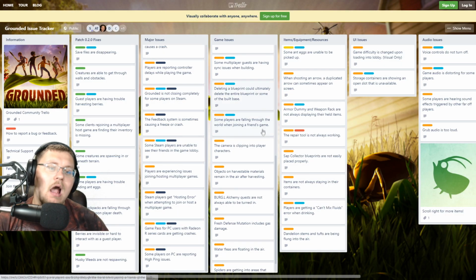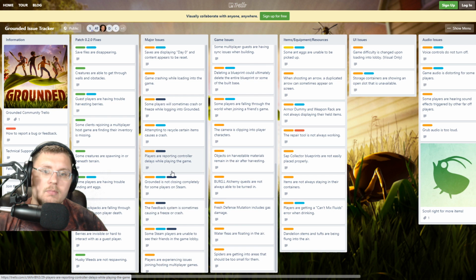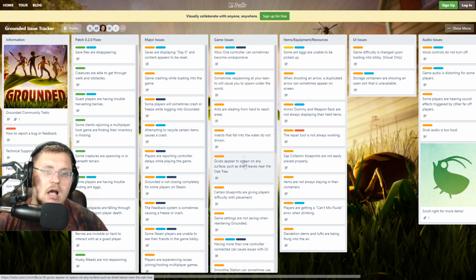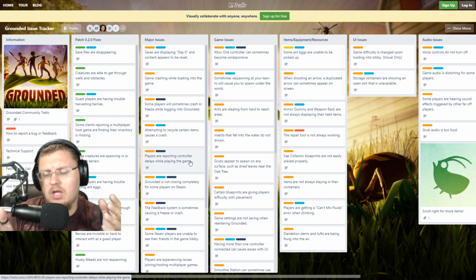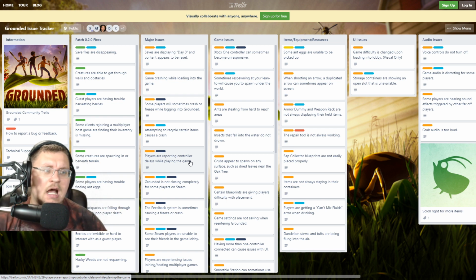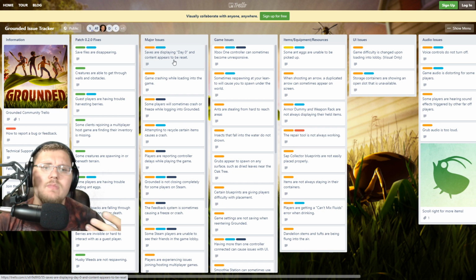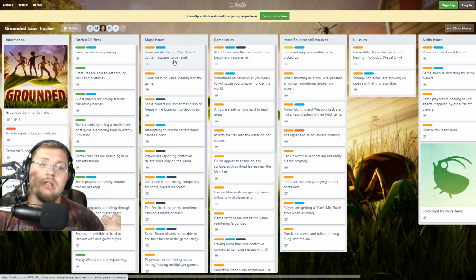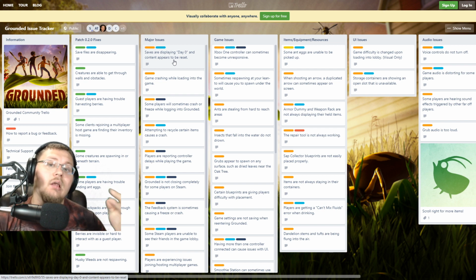Okay, so that is kind of how you read the Trello board here. That's how you're going to be able to read it and find out exactly what's going on. So that way you guys can go, okay, these bugs are done, these bugs are not. And how can I report it if I need to? Now, there are some other things. What I would suggest you guys do is just come on here and click on these and read through them. I want you guys just to find out and understand how this game is being developed and things that are problems right now and how they're going to be going to fix them, because all that's going to do is it's going to help you guys in the long run.